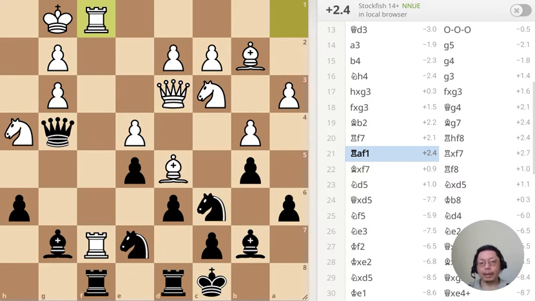And here we have the first puzzle of the day. White has just moved the rook to f1. And as I've told you before, very strong attack. Very strong attack over here.